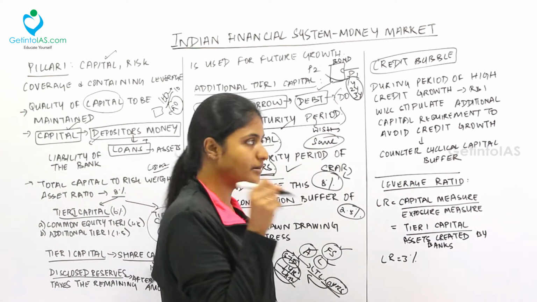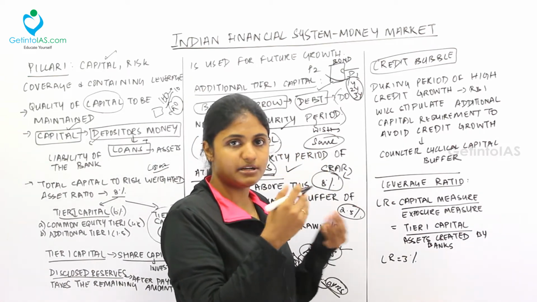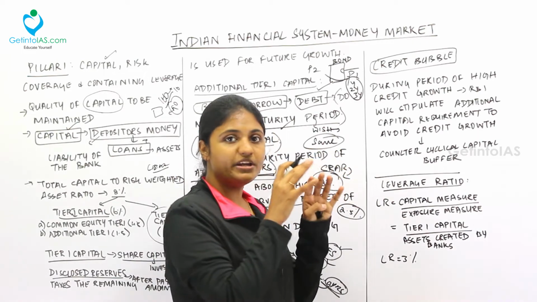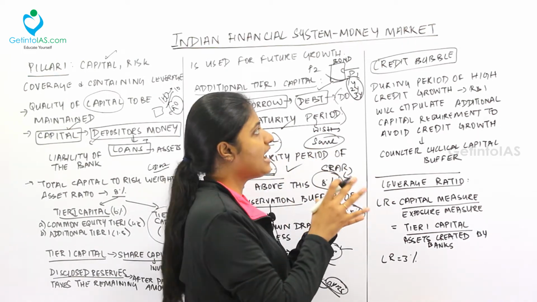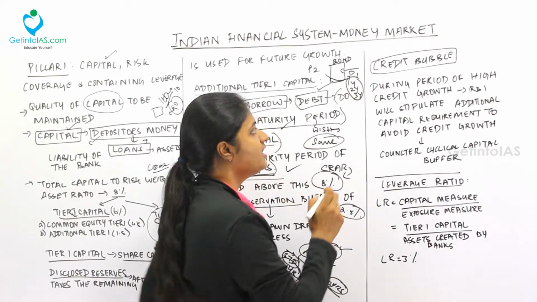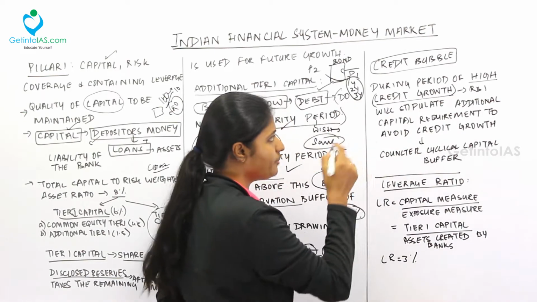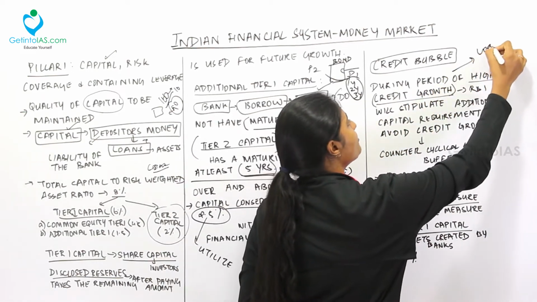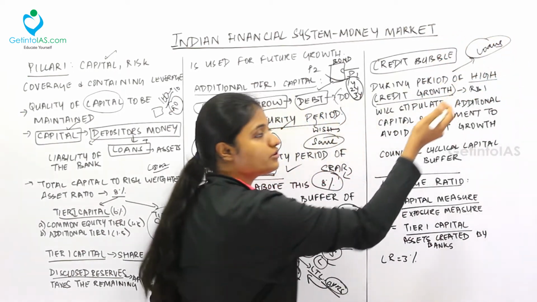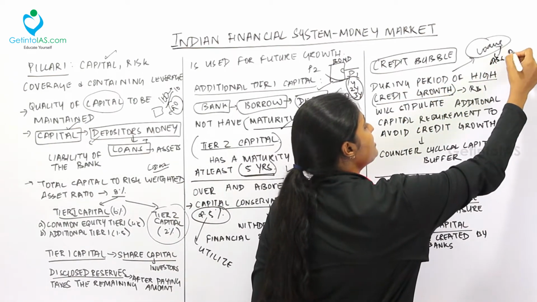Next, coming to the credit bubble. What is called a credit bubble? See, normally the bank's balance sheet most of the time will burst, fine. So to bring in a proper balance sheet, the RBI has brought in the term credit bubble. What is called a credit bubble? See, during the period of high credit growth, what is high credit growth? Normally the banks will tend to give more loans. If it gives more loans, then it will get a lot of assets, right? So it will get principal plus interest.